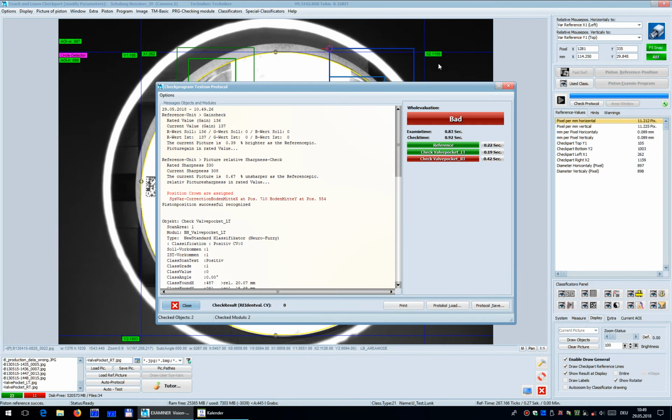Okay, what I forgot to show you before: if you want to do it very exactly and very well, then it's a good idea to define a help point. You can define, for example, two help points, and you can move the first to this edge in the top, and the second, for example, to this edge. The reason is that now it's very easy to position the classifier.